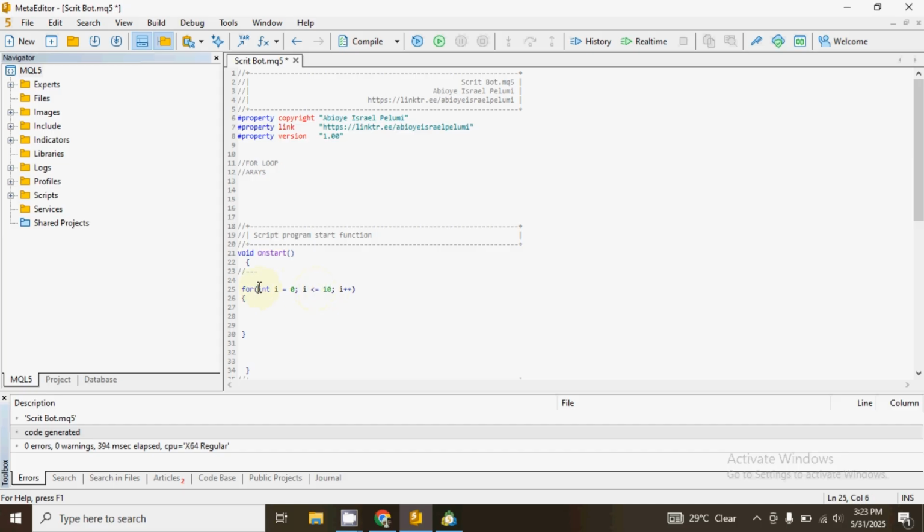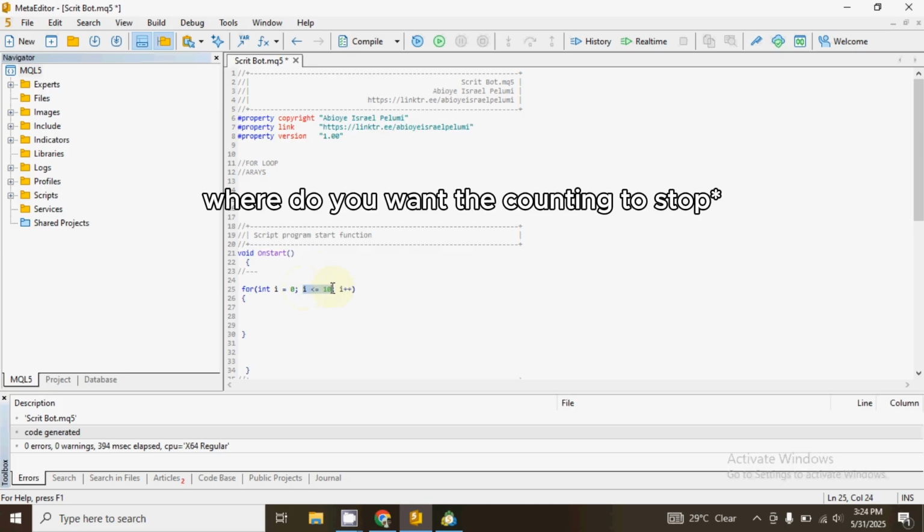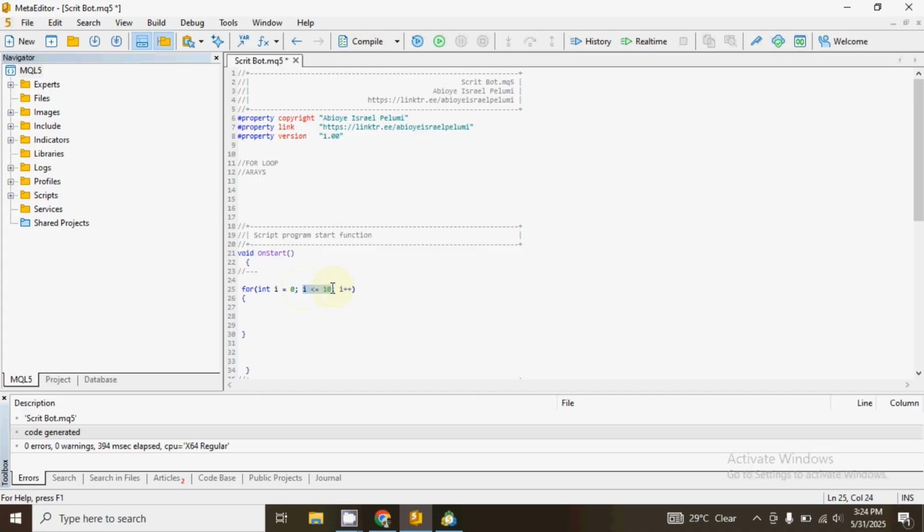So now you declare an integer variable that you want this counting to start from 0, right? And you want it to end when it gets to 10, right? And i plus plus. So the syntax is that when you first declare this variable, where you want it to start from, you must end it with a semicolon. Next, where do you want the count to end? You want the count to go 0, 1, 2, 3, 4, 5, 6, 7, 8, 9, 10. It's less than equals to 10. Then you also have to end it with a semicolon.